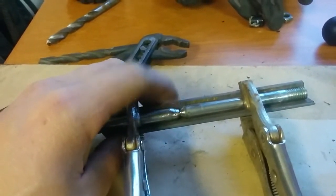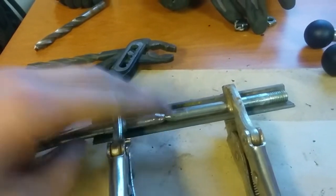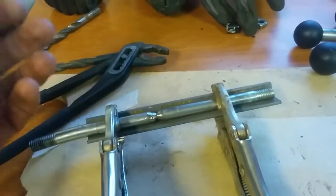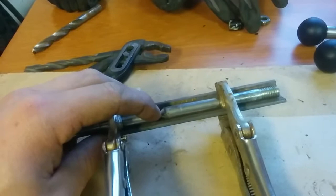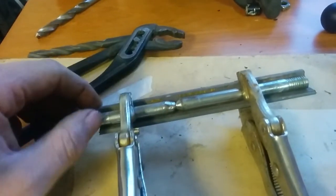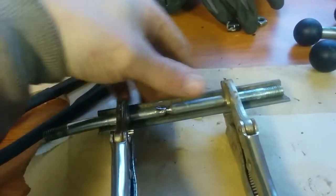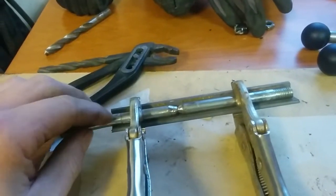So this is what you do to get it exactly straight. This is really, really important. You will be tack welding there and there. When that's done, let it cool down, remove it, and put another tack weld on the other side, and hopefully it will not bend too much. The important part here is that you have it really, really straight in this, and you take it very, very calm.